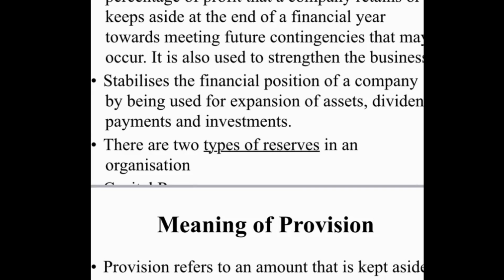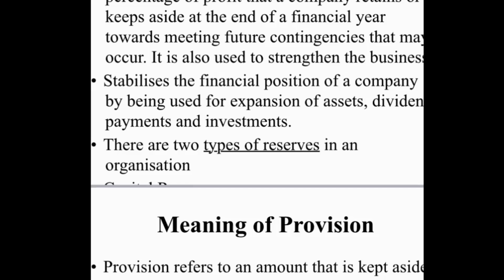Now come, first, what is your total salary? 10,000. Out of 10,000, for medical emergency how much you kept aside? 1,000. That 1,000 is called a reserve. And how much EMI are you paying for your bike? 1,000. And the extra 1,000 you are keeping aside, so that if in any month I don't get salary, this amount will be useful. That extra 1,000 you are keeping aside is called a provision.